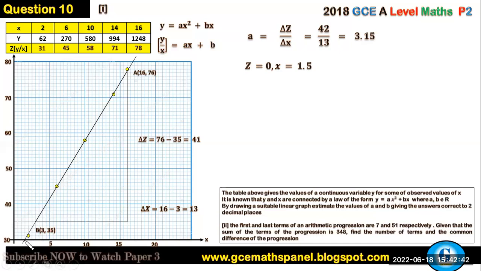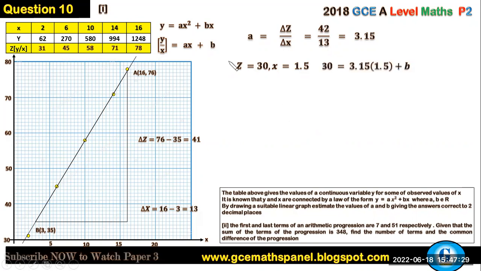So here, when x is equal to 0, what's the value of z on x? The value of z on x will be equal to 30, okay? So at z equals 0, x will be equal to 1.5. So when z is equal to 30 at this point here, x will be equal to 1.5, as you can see.